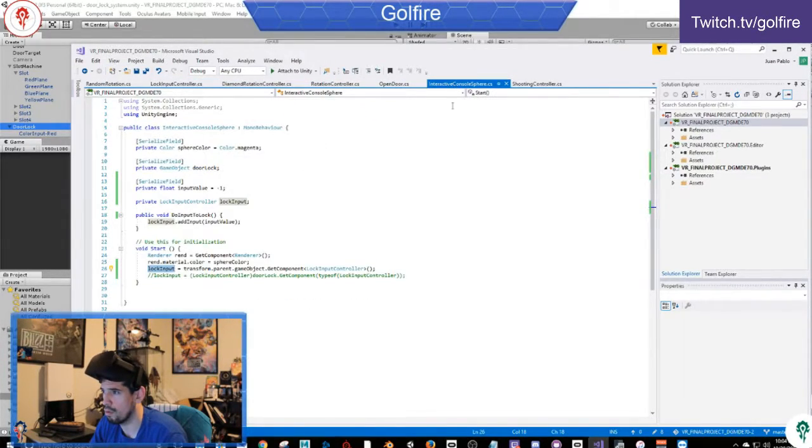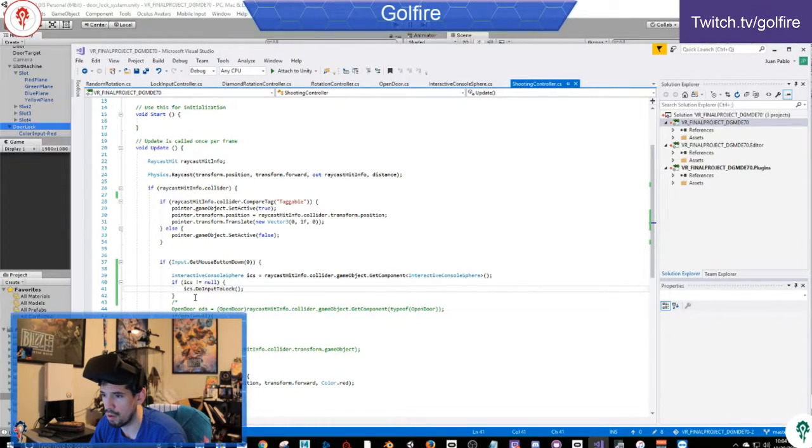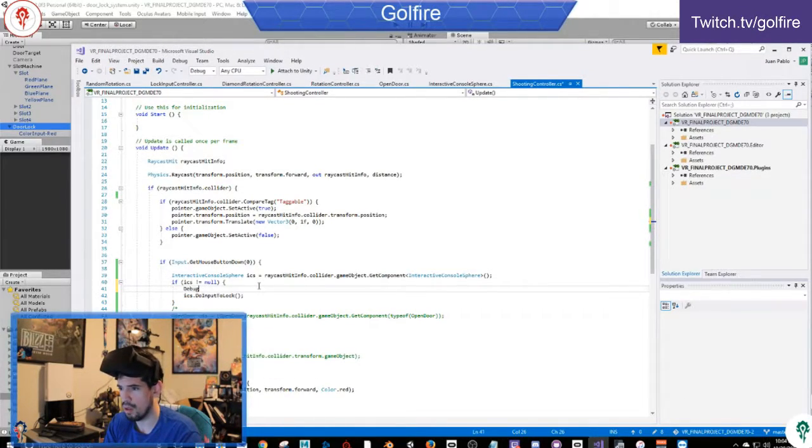See, so oh wait, random rotation shooting controller. Okay, what is going on?